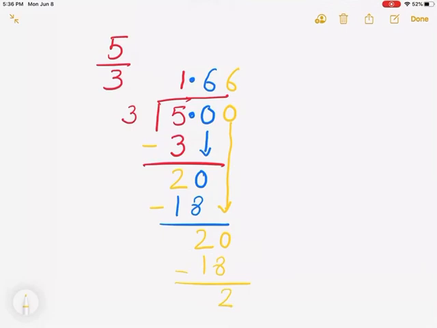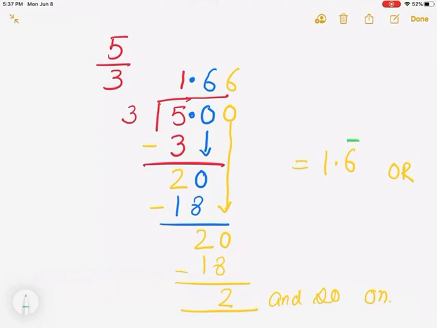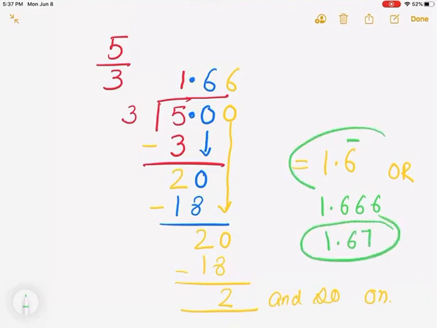So it's going to be 6, 6, 6. I would just stop there because I know it's going to go on like this. But what is my answer? My answer would be 1.6 repeating. There are 2 different ways you could write this answer. One thing you could do, if that number repeats, is put a line on top of that number. Whatever the number or the digits repeating, just put a line on that. Or you can just round the number off. I know it's 6, 6, 6, so I would round it off to 1.67. Either way would be fine.